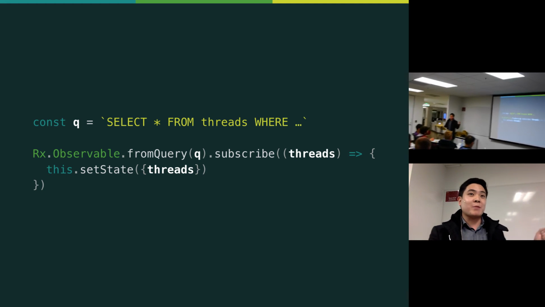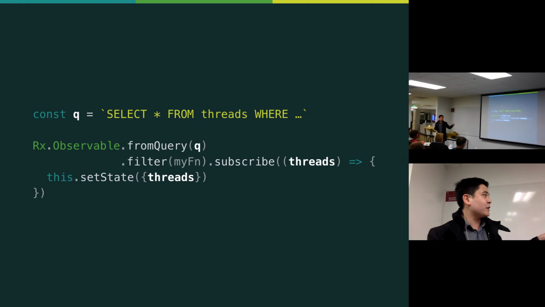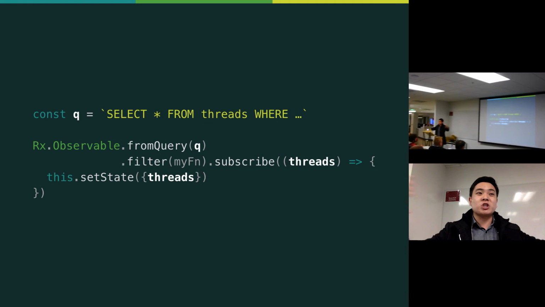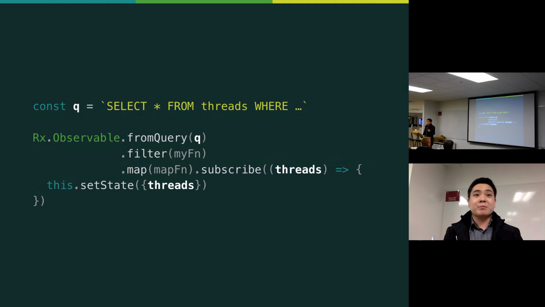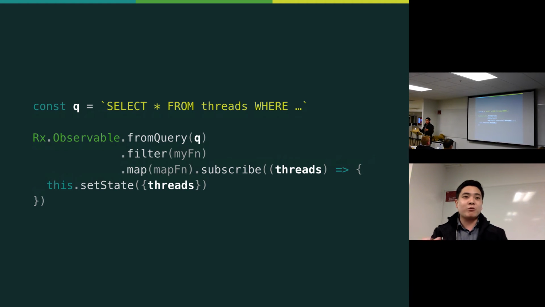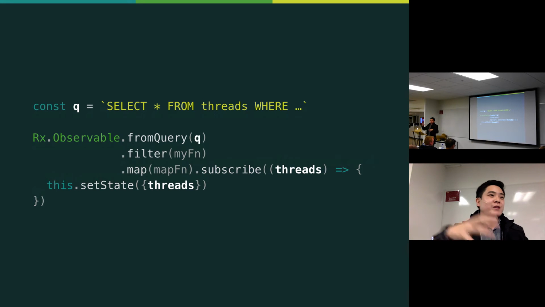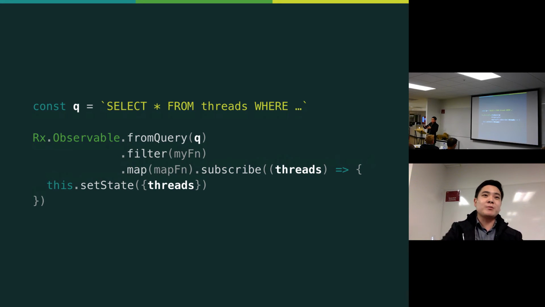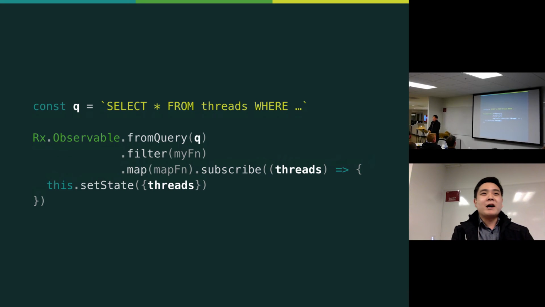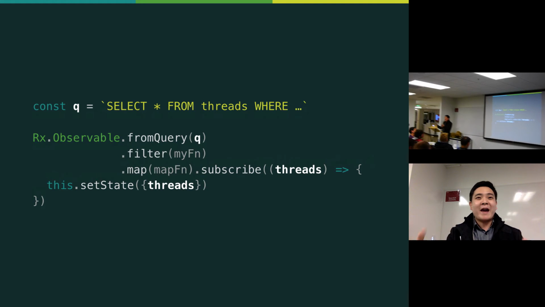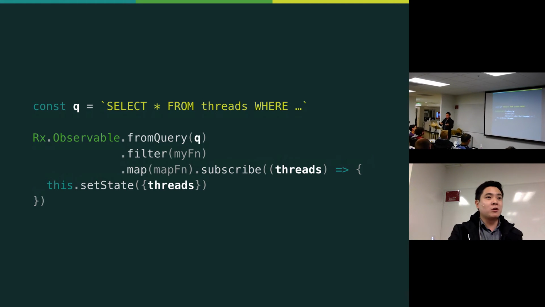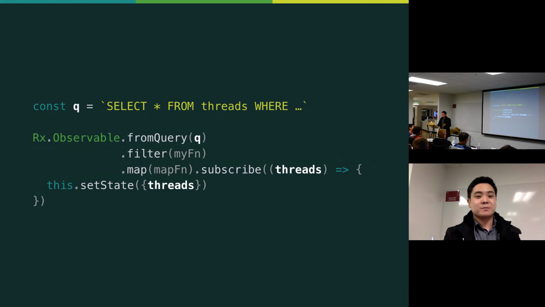The other extremely powerful way that this changes your thinking is because of the subsequent chaining you can do on top of that. One of the best things about the Rx library in particular is it has an extremely rich set of these chainable functions, so you can combine streams together, you can filter them, you can zip them, you can reduce them, which is not something you think of doing with a series of actions, but becomes very natural when you think about things as a pipeline.